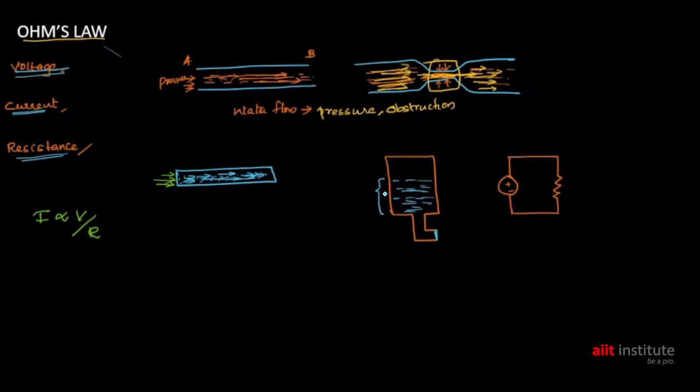So in this circuit we can see that we have one voltage source V which is connected to a resistor R. So because of this resistor, what will happen? Current will start flowing. So here the flow of water is depending upon the pressure or the water level and the diameter of the hose pipe, right? Similarly, the circuit current is depending upon the voltage and the resistance value in that particular circuit. Or in case of a conductor, the charge flowing, the electron flow or the current flow is depending upon the voltage and resistance. So this is what Ohm's law is.